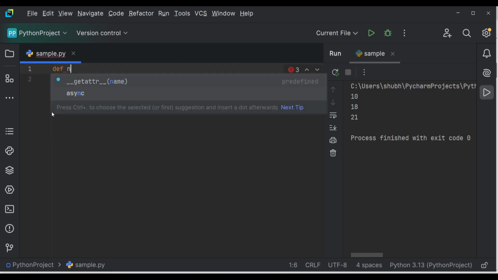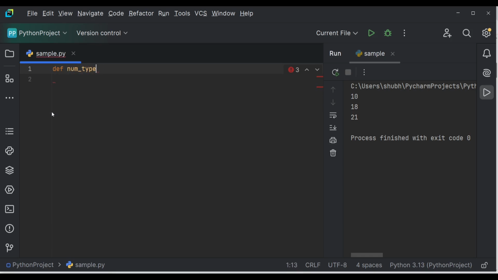Def num_type. So this is the name of the function. It will accept one value. If x is greater than 0, return positive.